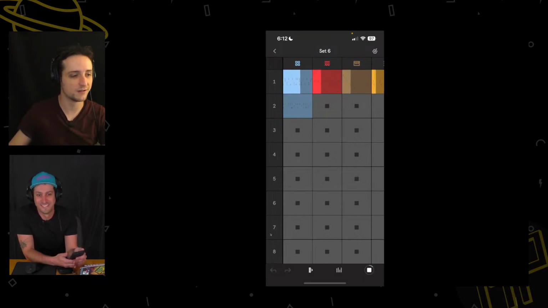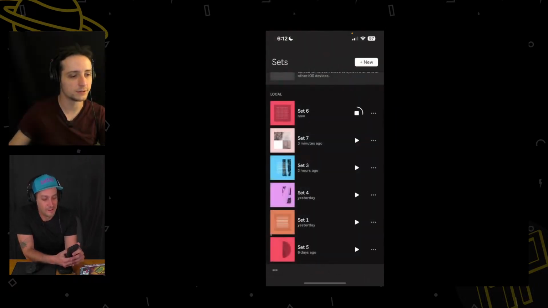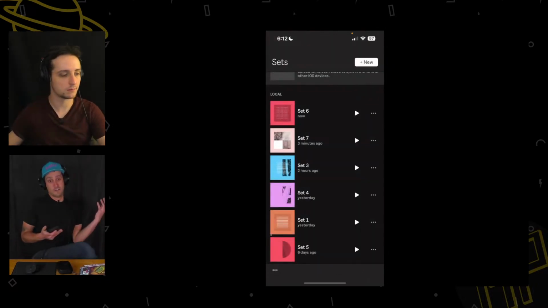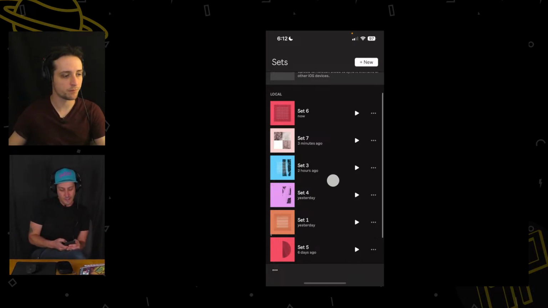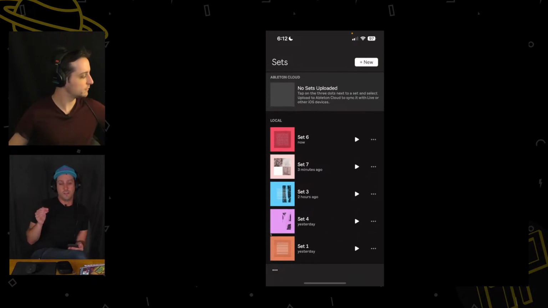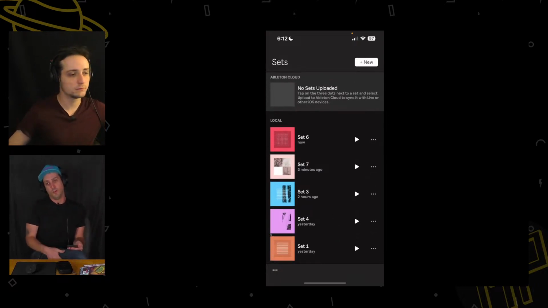That's cool. And then back out. So I could see it's definitely not designed to be a multi-song performance device, but it's a way you could use it if you were feeling super inspired. But the idea is like a session view in Ableton, it's a sketchpad for your bigger ideas.